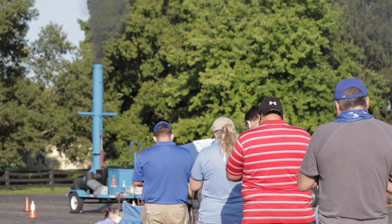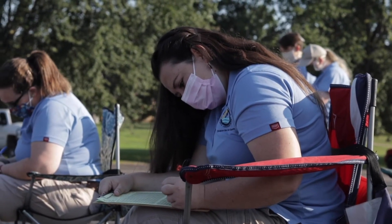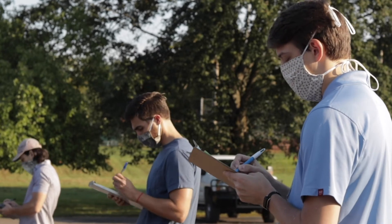Method 9 certified inspectors must be recertified every six months, so Division for Air Quality Inspectors attend Smoke School every spring and fall. Sometimes we may go out and read opacity every week. Sometimes we may read it twice before it's our next time to recertify. So it's just keeping up with our calibration, even though our instruments are biological.